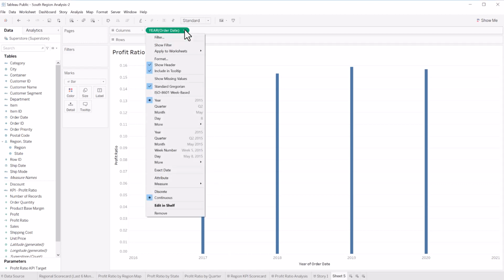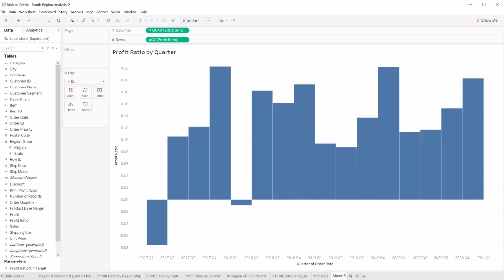Next, in task 9.7, we're going to change this Order Date pill, and I'm going to click on the down arrow, and we want to go from year, which is the default there, to quarter, but we want to go to the quarter year, which this example there says Q2 2015. So I'm going to select that.